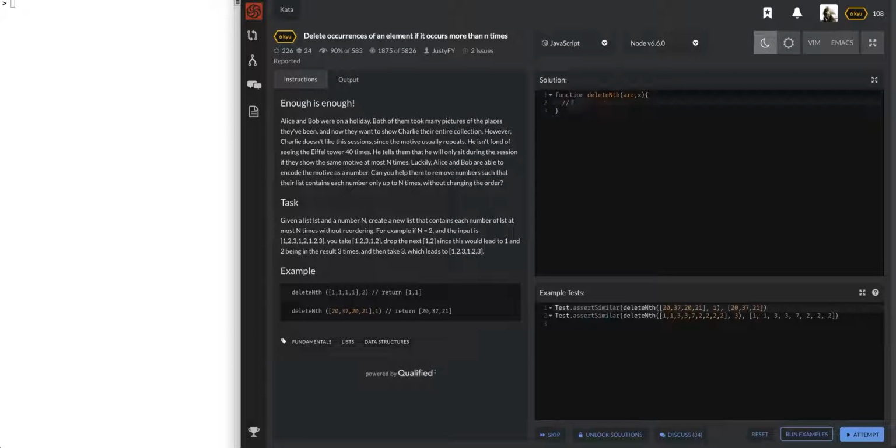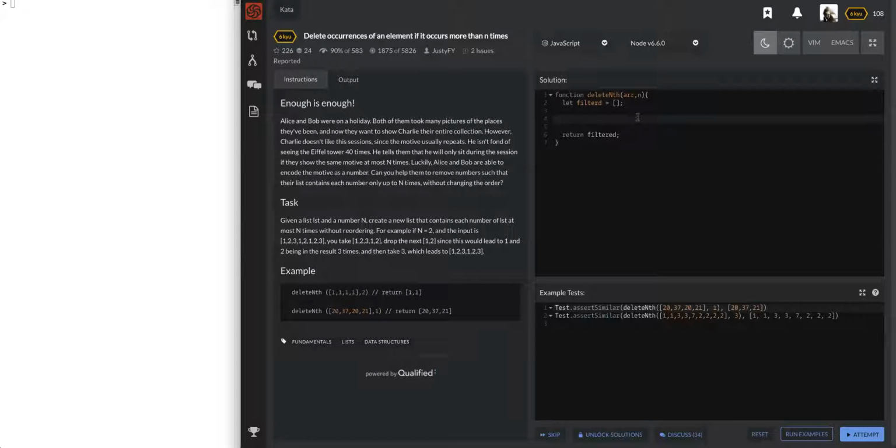First thing I'm thinking about is, first of all, we're going to have the clean array. So I'm going to just call it filtered. And so we're going to return filtered at the very end. Okay, cool. And so it looks like that is our array. X is that. Might as well call it n because that's what the directions have been telling us. As we go through the array, if we see something more than n times, then just ignore it. Don't push it in pretty much.